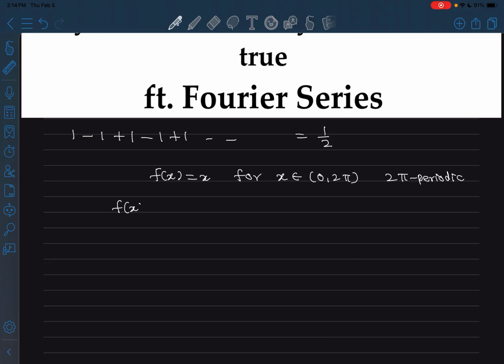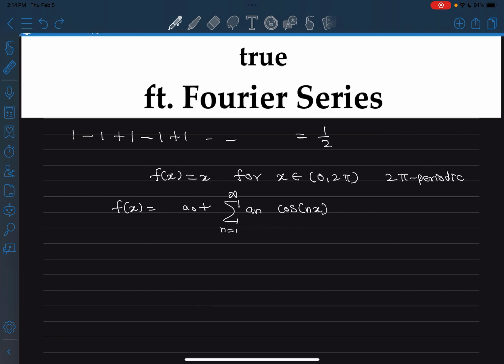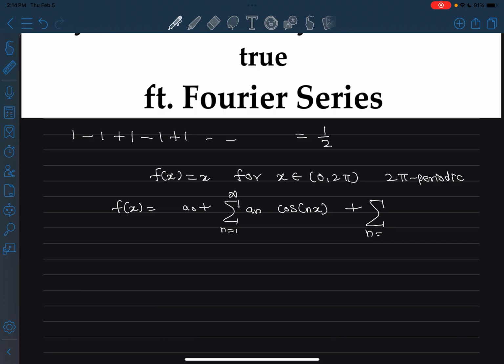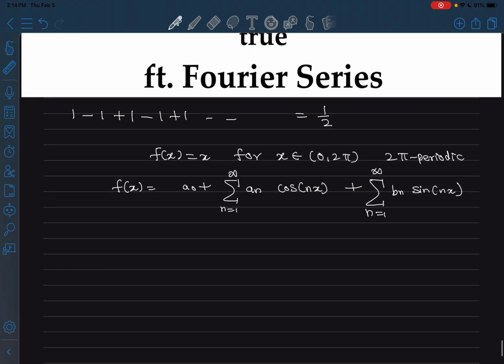So I guess you know how to find the Fourier series. Now we know that every function f of x, if let's say it's 2 pi periodic, can be written as some constant plus the sum from n equals 1 to infinity of a_n cos of nx. This is only for a 2 pi periodic function because this cosine is 2 pi periodic, so then f of x will also be 2 pi periodic, okay? And then plus the sum from n equals 1 to infinity of b_n sine of nx, okay? And now if we want to find the coefficients a naught, a sub n, b sub n, for any function, we know how to find that.